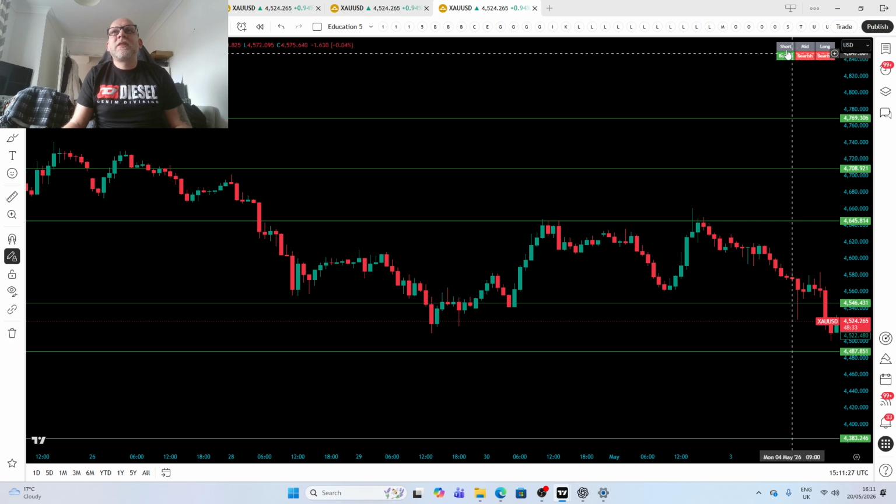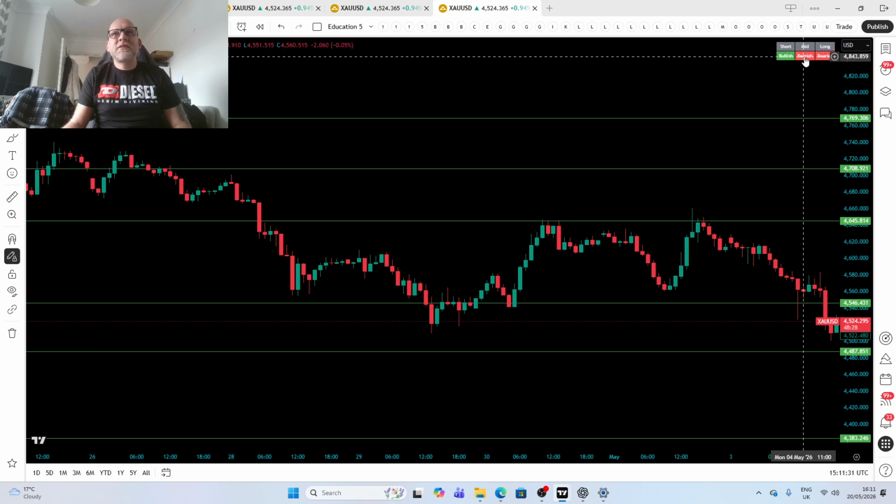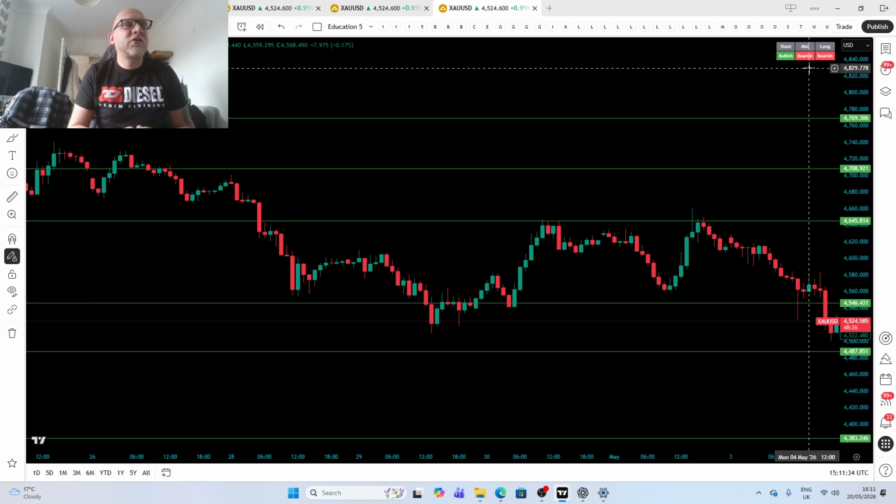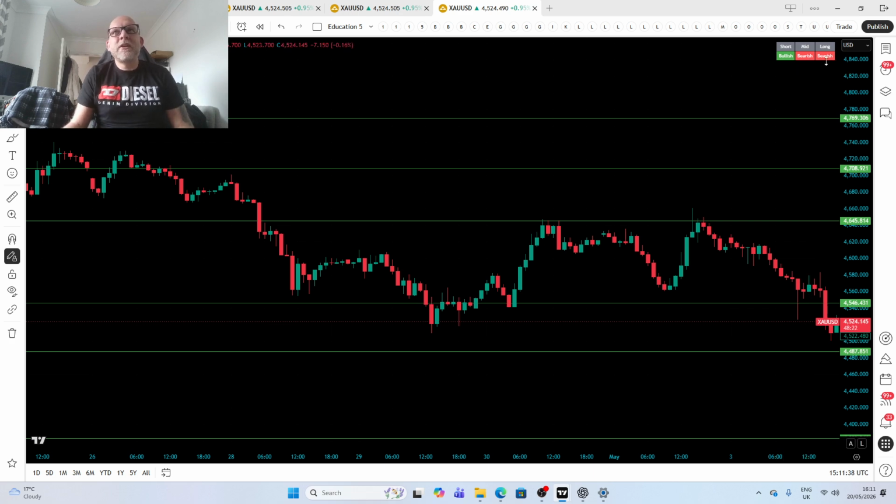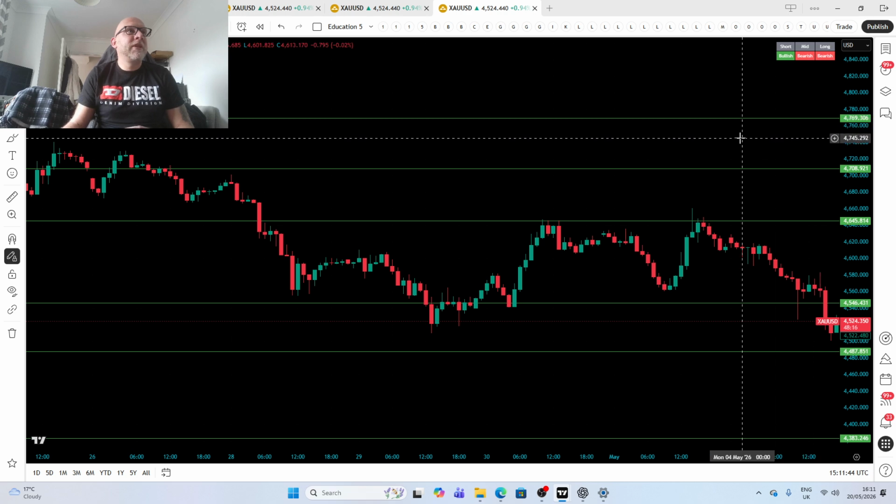So it got turned into a traffic light system. I actually use a different version of this, but this is the one that people I taught in our free community have created. In a nutshell, if all three were green, we'd only be looking for buy trades, and if all three were red, we'd only be looking for sell trades. That gives you a real edge, right? It's going to make you right more times than you're wrong if you start following this kind of procedure.